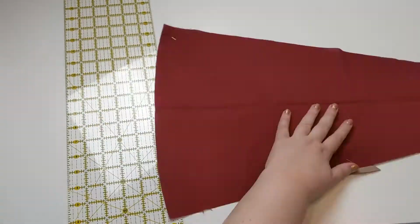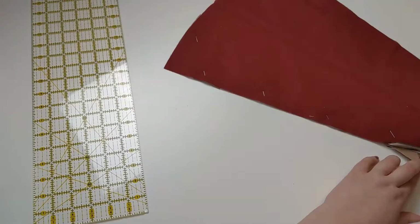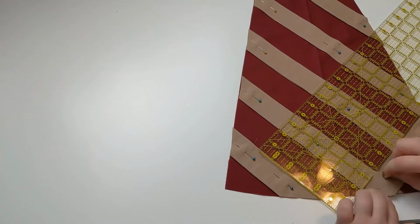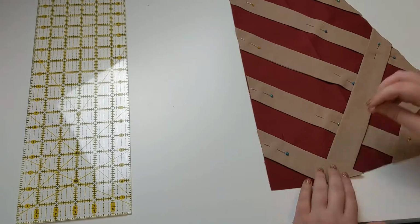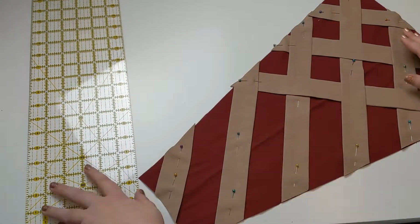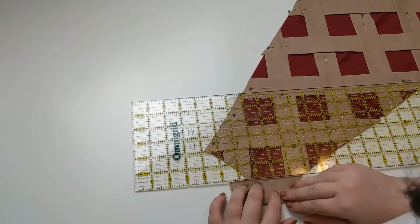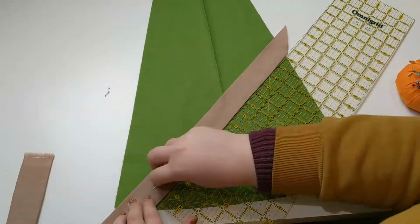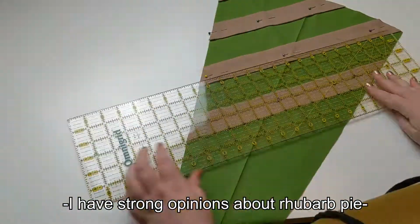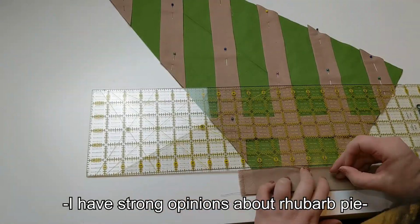Here's the second pie slice. This one's cherry, obviously. And then the final lattice crust pie. This is my favorite pie. It's the best pie. It's rhubarb pie. It isn't pink because it isn't strawberry rhubarb. That's nonsense. This is straight rhubarb pie. And it's the best.